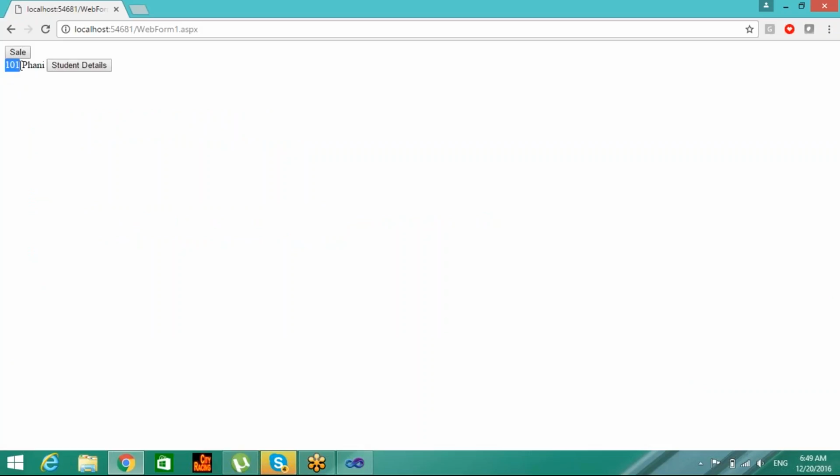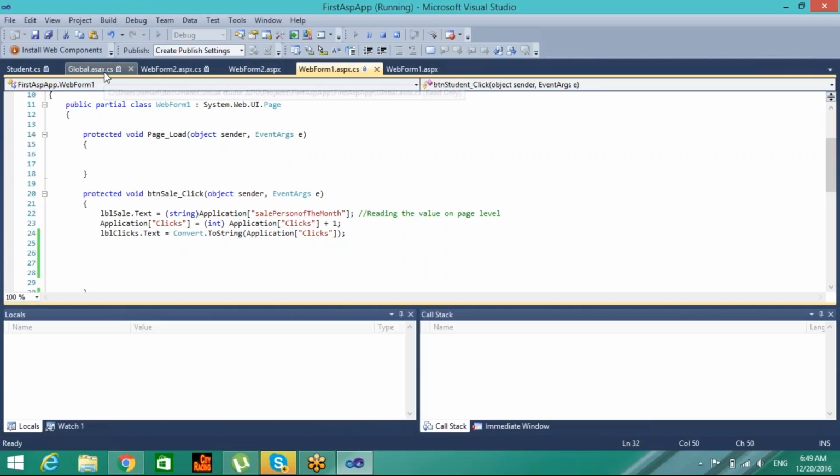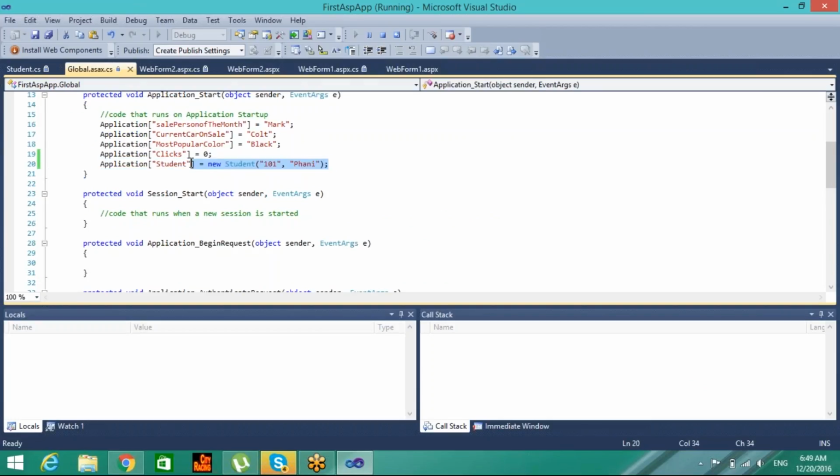When I click it, it gives me the admission number and the name, which is coming from the global.asax file, where I have stored student details information into the application student variable. So it means you can store any type of value into it; here I'm storing string values. Some variables I have not used. I can modify the value, as we have seen in the click example where I was updating the value. Third, I can store any custom type, like Student is a class, and that information I want to store at the application level. So all these things we can maintain on the application level, and this is called the application state of any ASP.NET application.